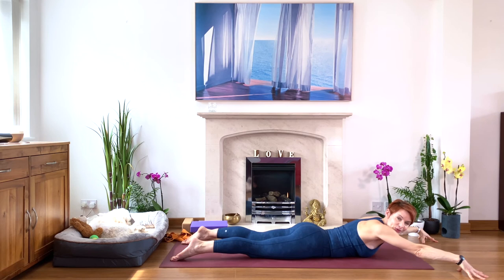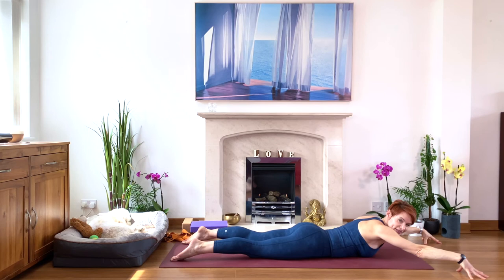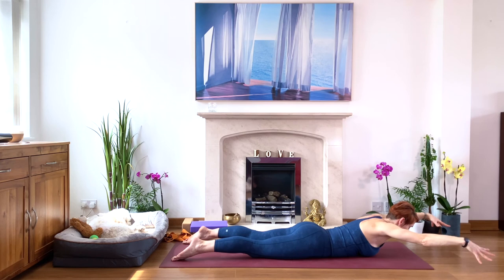Now we're going to try to do both arms — don't worry if you can't, you can do just one at a time. Again, lengthen the tailbone, legs into the floor. Inhale — both hands over the floor. Deep breath. Exhale, touch the floor. We're going to try again, twice more. Lengthen the tailbone, press your knees into the floor. Inhale — hands off the floor. Exhale, bring them down. One more — inhale. Well done. Exhale, bring it down. Now hands beneath your forehead. Wiggle your buttocks — soften, soften. Relax, relax.